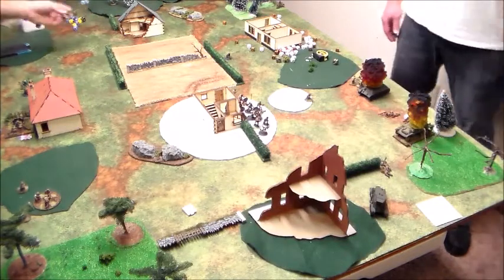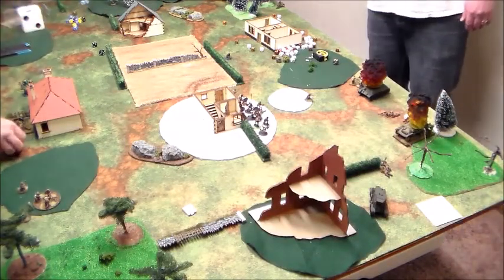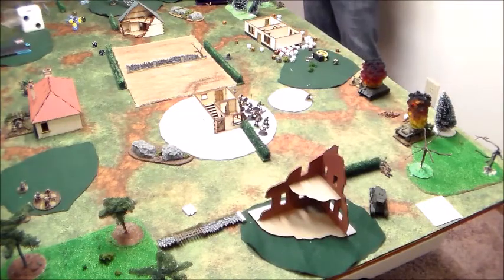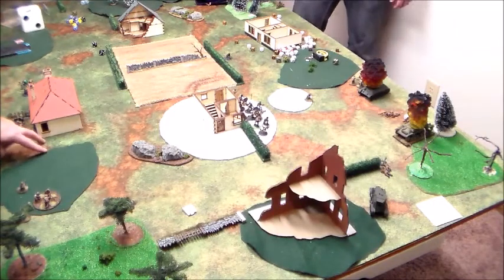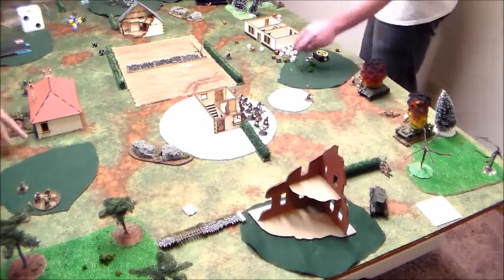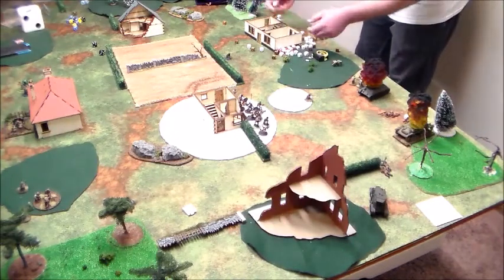So, 10, or 9, 8. Pass. Yes. Shoot you in the face or run around the building. I can't run around the building because I'm too big. I can't go through woods. So I can't go into rough ground with artillery. So I'm just gonna have to try to shoot you in the face. Okay.